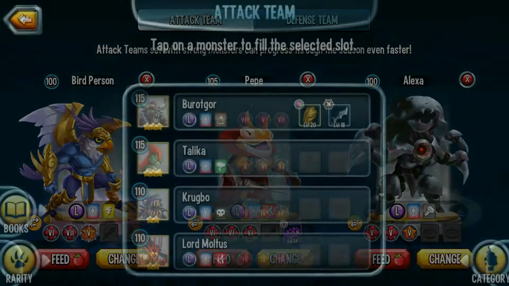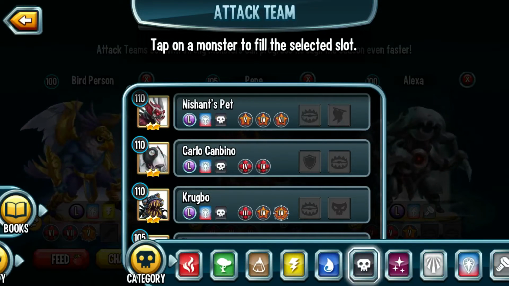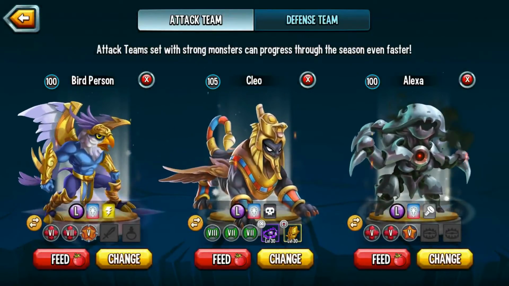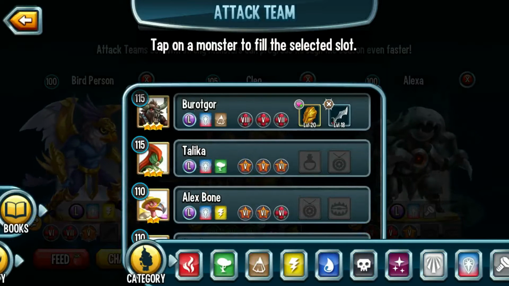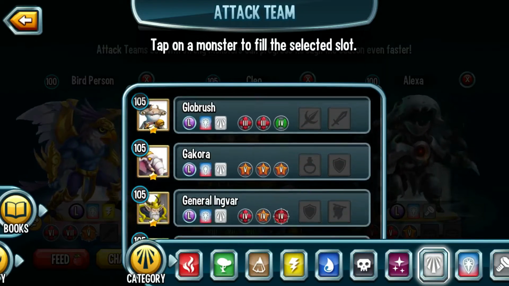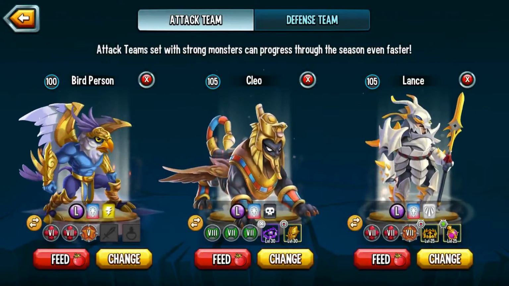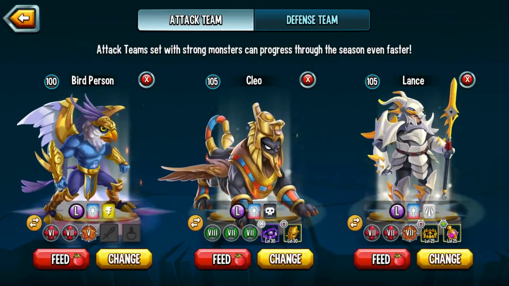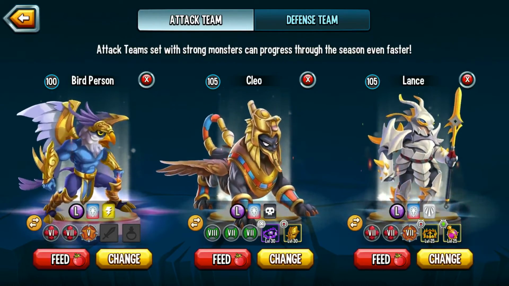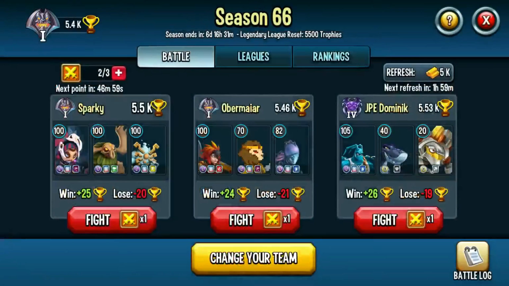All right, next we have someone who's going to ensure that Bird Person gets his chance to attack. And that is, of course, going to be Cleo. And finally, we have Lance. Not to be confused with Lancelot Link, Secret Chimp. If you feel brave, go to YouTube and search for that one. Your life will be altered for all time.